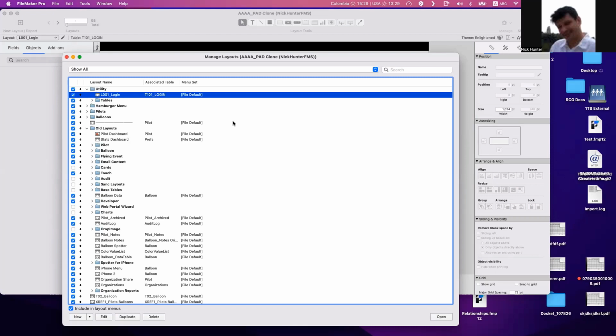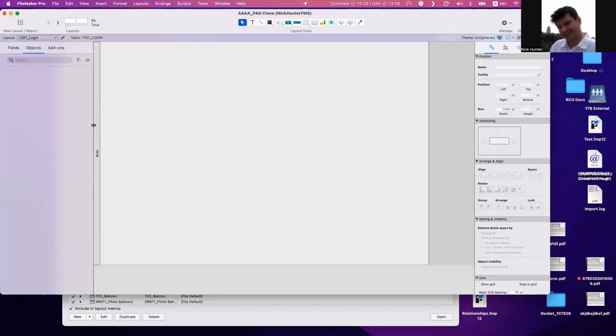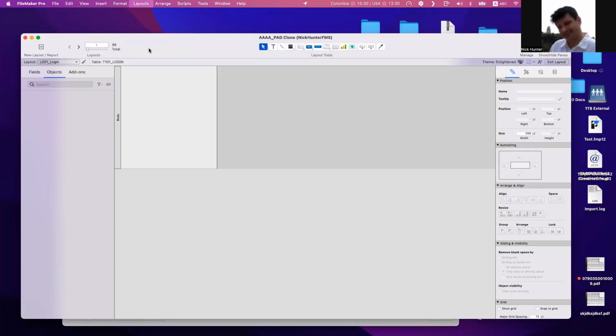In the layout, I remove pretty much everything, and I keep the layout empty, with nothing.